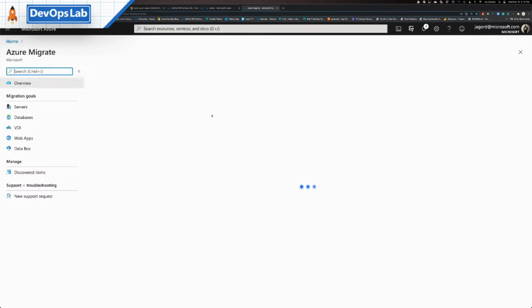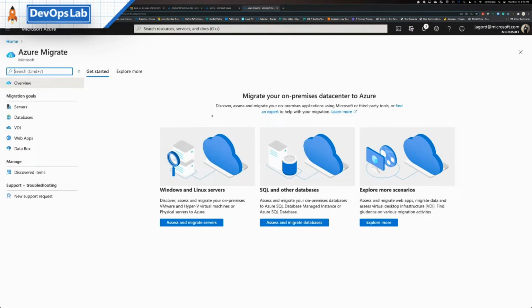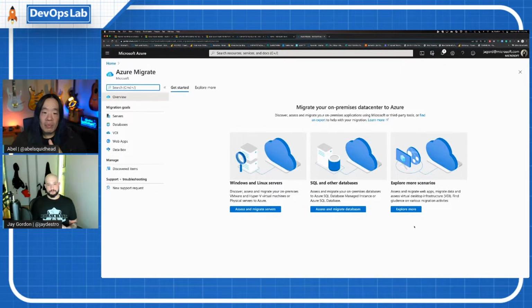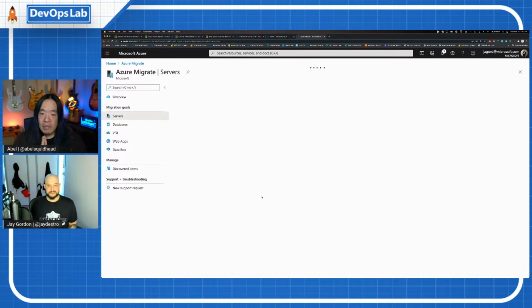And so Azure Migrate, when it comes up, here we go, is going to help me migrate my on-prem to Azure. And it's going to give me some options of things I can use that are already available in Azure to help me get on that quick path, if you will, to lift and shift. So the first thing I really need to do here, Abel, is I need to do an assessment.